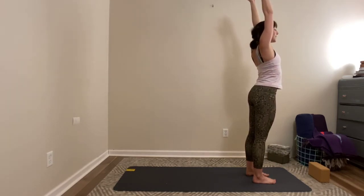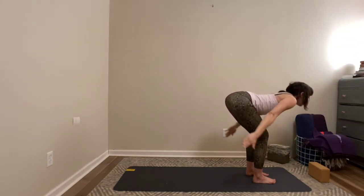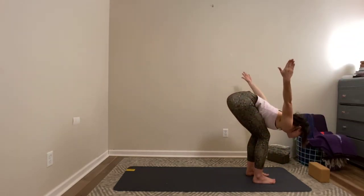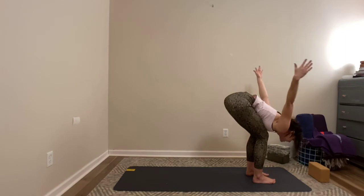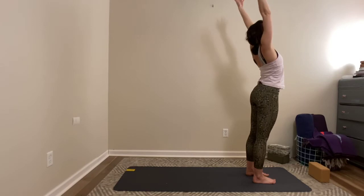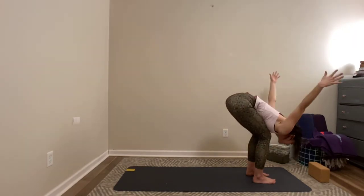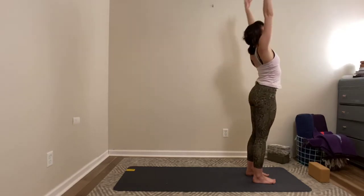As you exhale, you're going to stick your hips back. You're going to fold forward as you sweep your arms back behind you. Little chair pose variation. As you inhale, you're going to sweep your arms forward. You can use them for a little bit of momentum. Straighten everything up. Come back to standing. Exhale, bend and fold. Inhale to come back up. We'll do a few more like this.